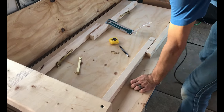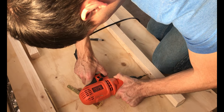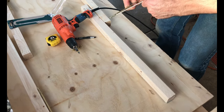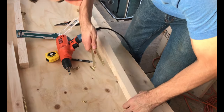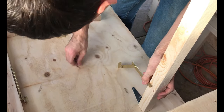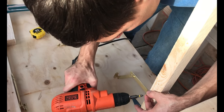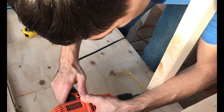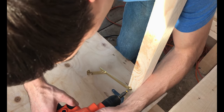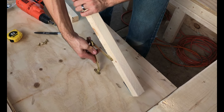I go ahead and start these out just because it makes me feel comfortable. Once I've done that, I take our hinge. Then I set this up and put the bracket over. It helps when you go the right way. I don't like to go all the way in from the start just because it gives me a little bit of wiggle room while I'm figuring out the spacing of this.